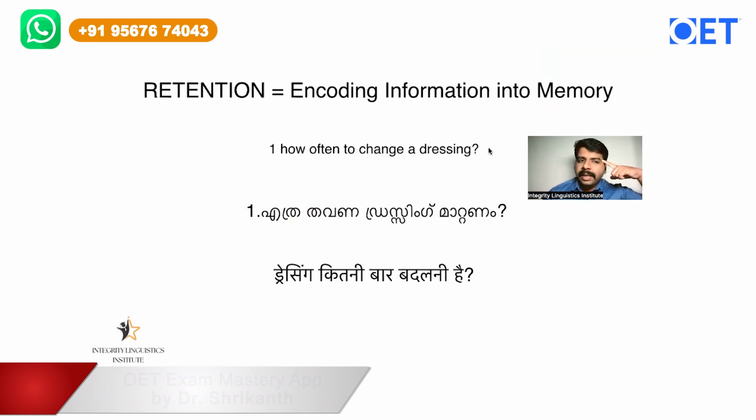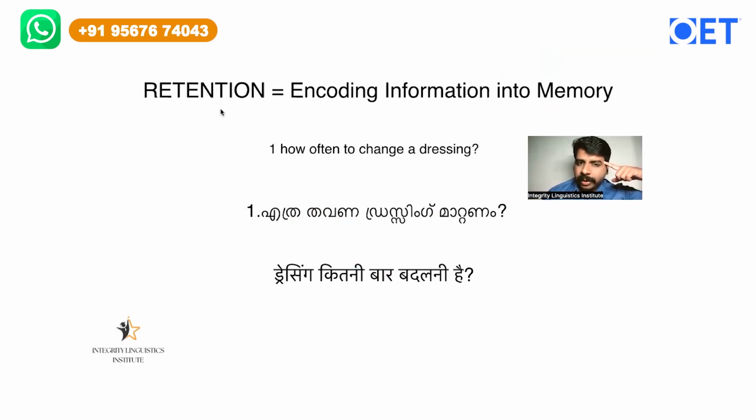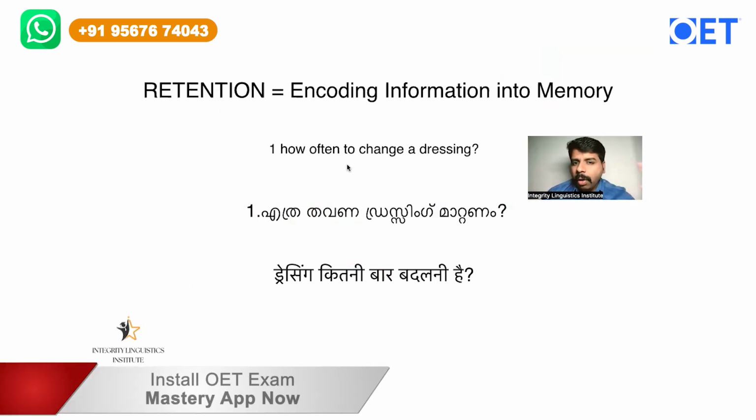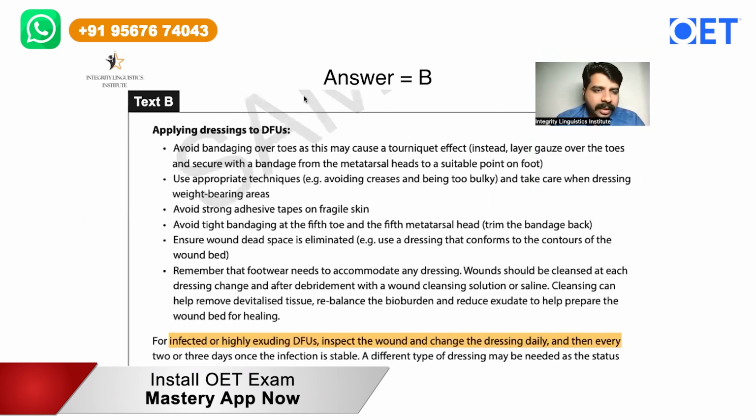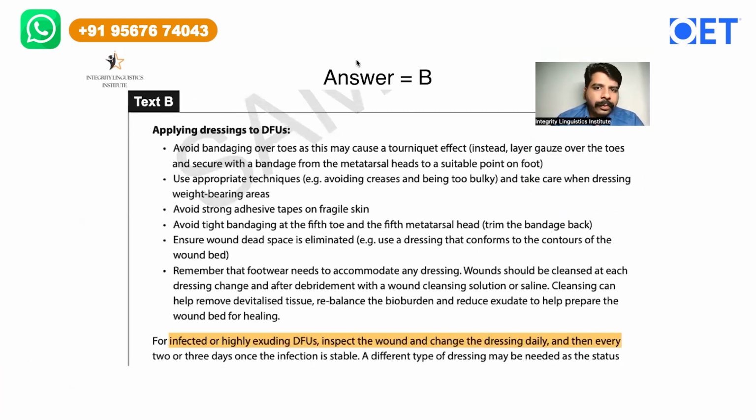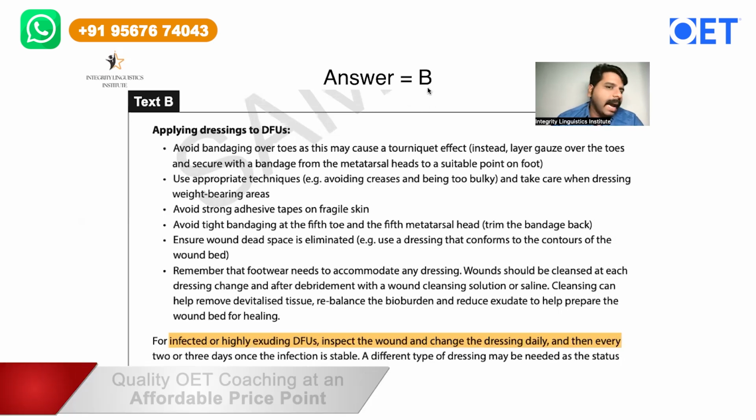So understand that and retain that in your memory. Okay, we must not forget it. How often to change a dressing? Now it's time to detect. Let's find out where the answer is located. The answer is located in text B. So therefore you must write B in your answer paper.